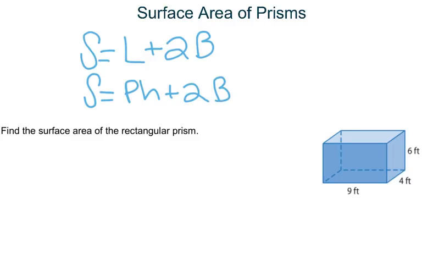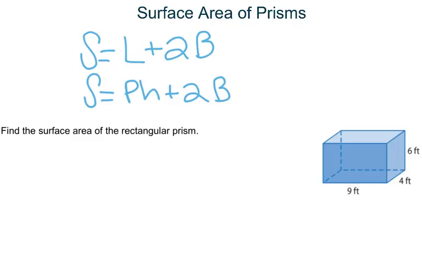Now we don't have capital B, which is base area, area of the base, written as a specific formula because the shape of the base can change from one problem to the next. So here, find the surface area of the rectangular prism. If I'm ever dealing with a rectangular prism, I always use the bottom as the base, because they're all rectangles. So it technically doesn't matter what side you use as the bases. So I just default to the bottom.